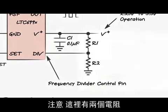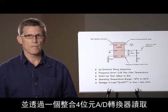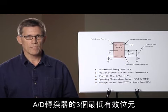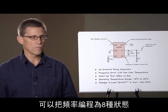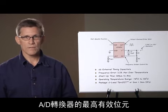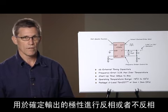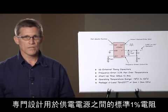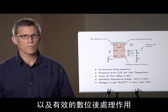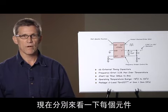All of these features come in one small package with your choice of a 6-lead thin SOT or a 2x3 DFN. Two resistors set up a voltage on the divider pin, or DIV pin, that's read by an on-chip 4-bit A-to-D converter to program an internal frequency divider and set a control bit. The three least significant bits of the A-to-D converter program the frequency to one of eight states, covering a very wide frequency range. The most significant bit sets a control bit that in most cases determines the polarity of the output, be it inverted or not inverted. The DIV pin's A-to-D converter is designed to use standard 1% resistors and has substantial voltage hysteresis and significant digital post-processing to maximize robustness against interfering signals.